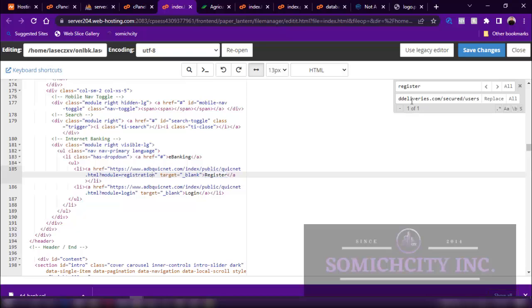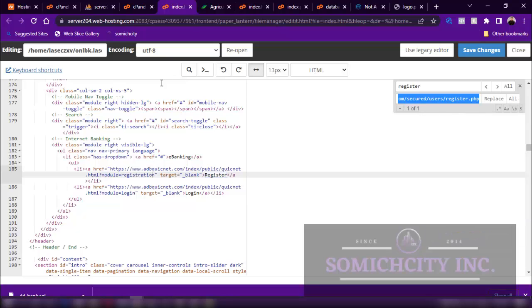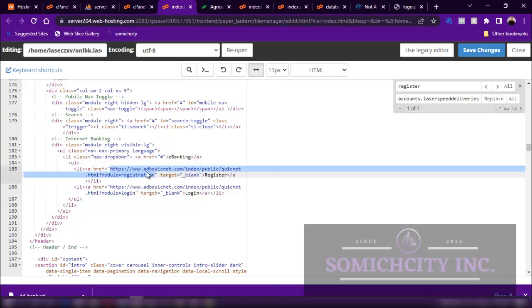You can paste it there and edit it. For the register page you put register.php, but for the login page you just leave it at users. So this is the register page, and I want to copy it.